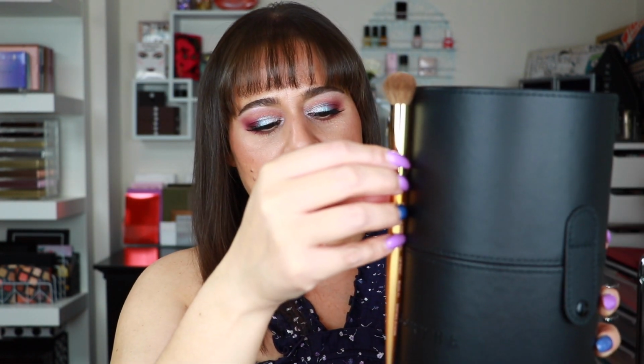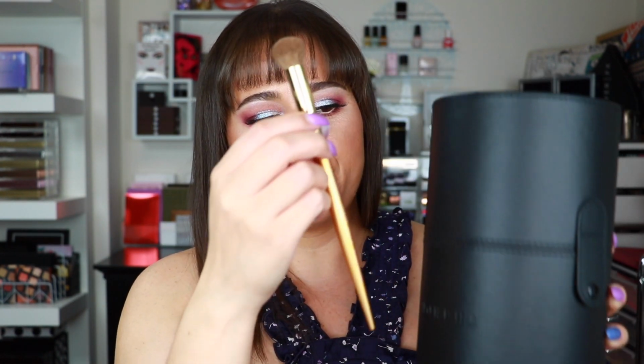I think it's a pretty nice height, although I know I have some brushes that are gonna be too tall for this. Like, let me see. Here's a Royal & Langnickel brush. You can see it's much taller than the container. I mean, if I put it in there kind of angled, it'll still fit, but those brushes have really, really tall angles. But this is really nice for travel. It's really big, and I actually will enjoy setting it on my desk with like all my brushes, maybe the ones that are dirty that I need to clean. I just think it's really cute. I think it was about $20, and you can use a discount code even in the store, so.